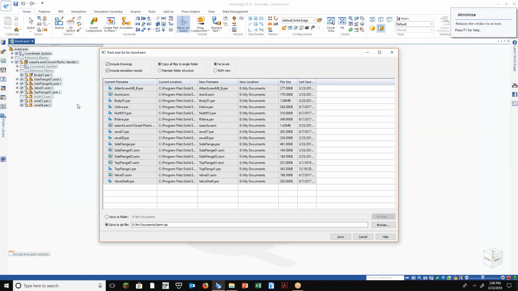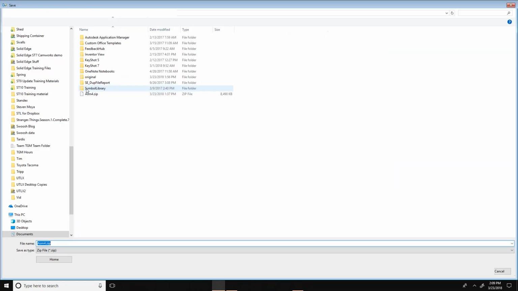It's going to ask you for the files. It's going to grab them all, copy them to a single folder, and grab the drawings. So it's going to go out and look for any drawings. The deal is you don't get to do anything with the drawings. If you don't want any drawings to go with it, it's going to take them anyway, and you're going to have to go after the fact and delete those if you don't want to associate any drafts with these. Then you just tell it where you want to copy to.